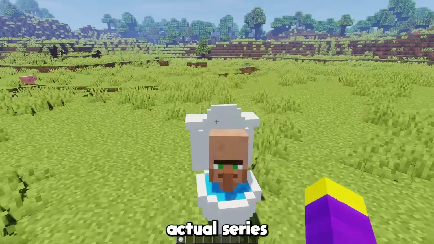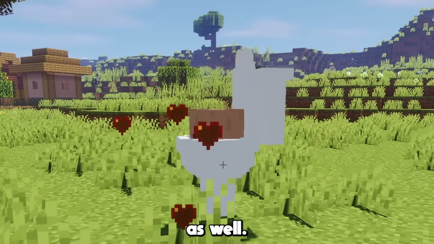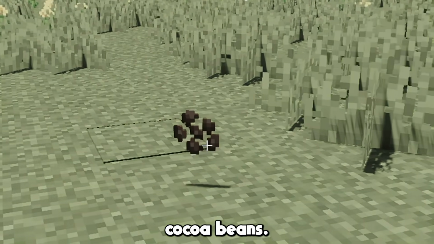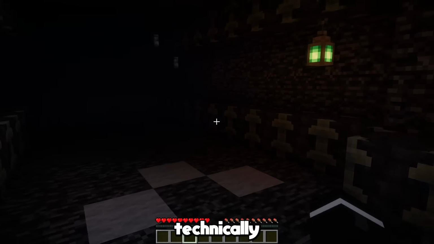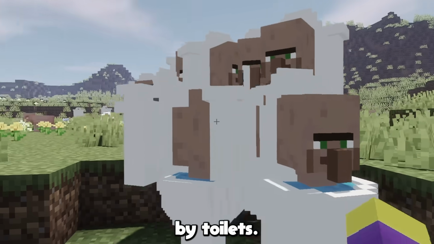In the actual series, when a toilet dies, there's a flush animation, so I added that to this toilet as well. Oh yeah, he also drops cocoa beans when he dies. Those are definitely cocoa beans. The Skibidi Toilet is also hostile towards players because a player is technically a cameraman. This is what happens when you don't subscribe. You get chased by toilets.